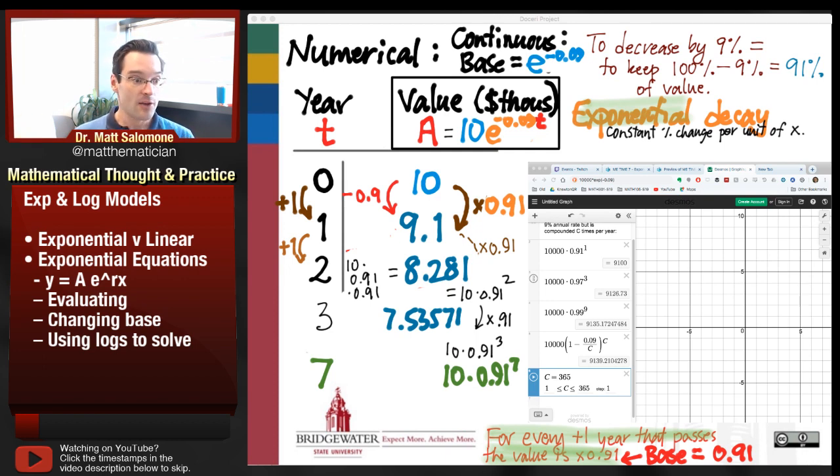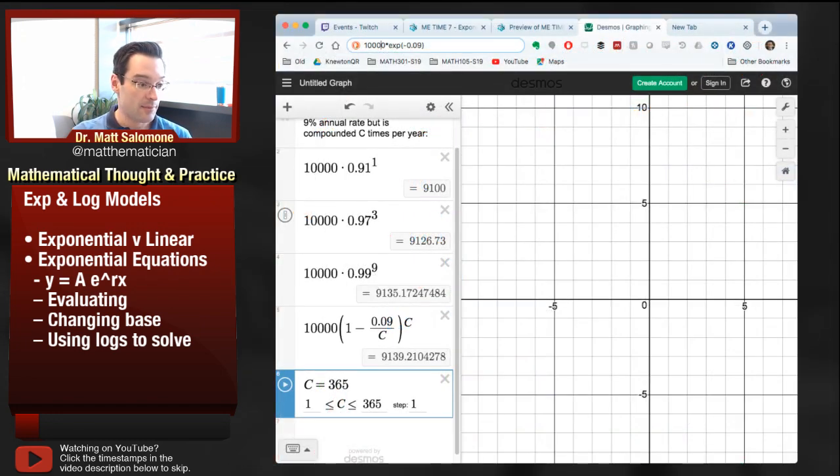So there's the equation that this question intended for us to use. And so rather than the end of my 7th year being 0.91 to the power 7 times my 10, what I wanted instead was e to the minus 0.09 times 7. And when I evaluate that, again, I'm going to use my browser as a calculator here. 10 times e to the minus 0.09 times 7. Here I'm going to get 5.326.